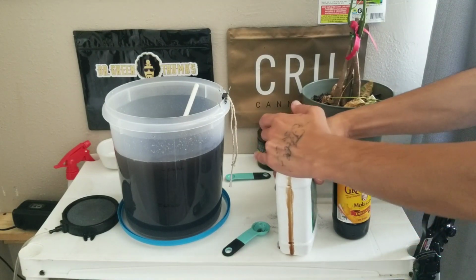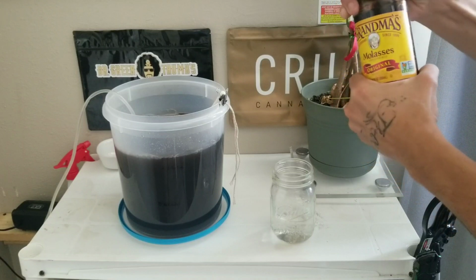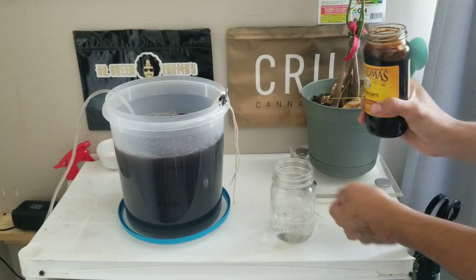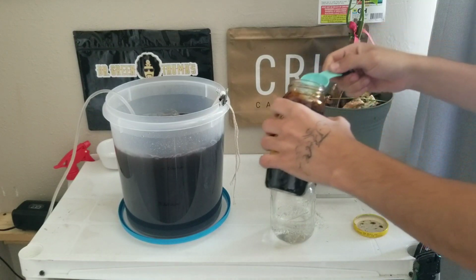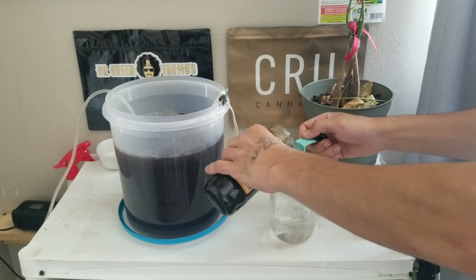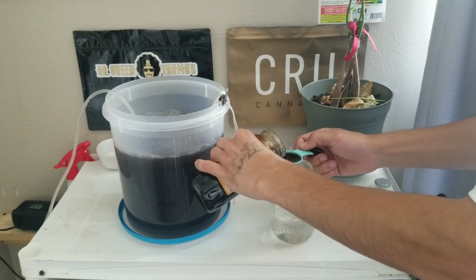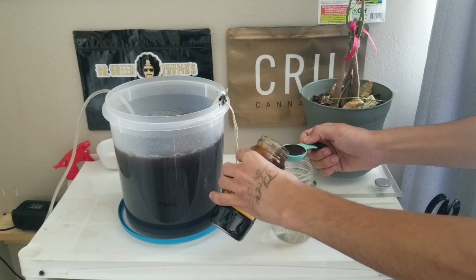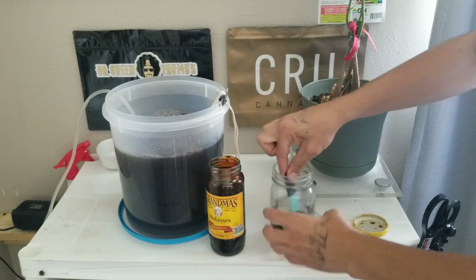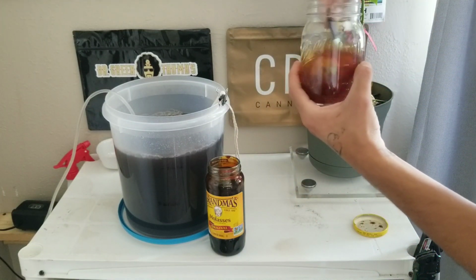Alright, so here I'm gonna put 1 tablespoon of molasses. Right there I was struggling, because molasses is very sticky. So right there I have a cup of hot water. The molasses is very thick, so I recommend putting it in hot water first and mixing it before you put it into your actual main water reservoir, just because it takes longer to mix up. With warm or hot water, it actually mixes up easier.